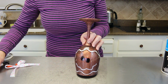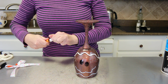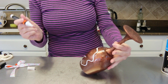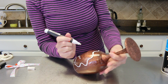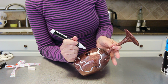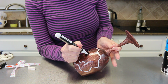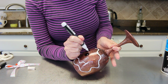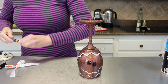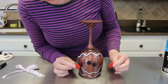Now we're going to add the little whites to the eye, and I'm just going to use my paint pen again to do that. Let me turn it around so I can kind of see them. You're just going to make a little dot with your pen, like just make a little dab right there, and we're gonna put one right there. And like I say, this may take a couple of coats as well. Okay, but you can kind of tell what's going on here now. We're gonna go ahead and add his little red buttons for his cheeks.